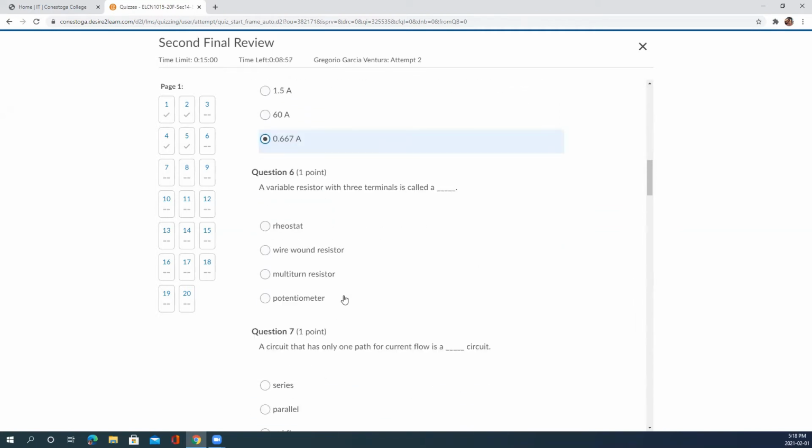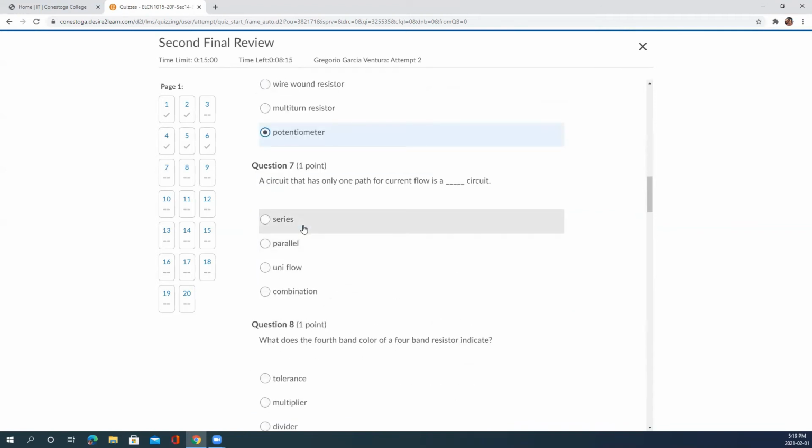Okay, so let's answer question number 6. A variable resistor with 3 terminals is called, so when we have 3 terminals, that is called a pot, a potentiometer, okay? So up to this point, I want you please to see that so far on the left-hand side, where all the question numbers are displayed, there's not a check mark for question number 3. Also, you can see that there is no check mark on any of the other questions, indicating that we still have to cover those questions going forward. Okay, so let's keep moving.